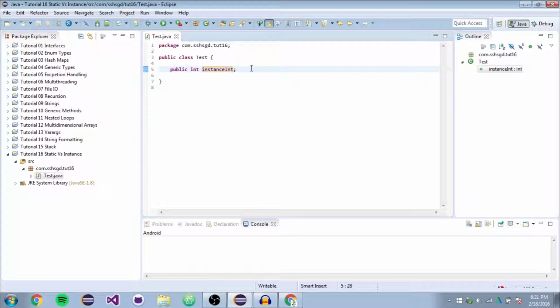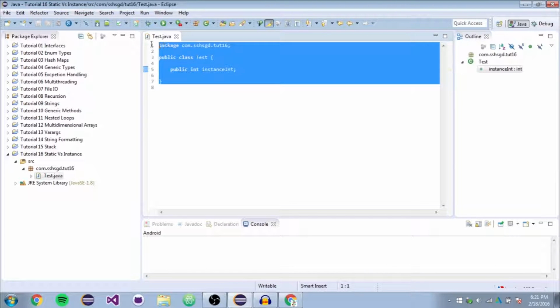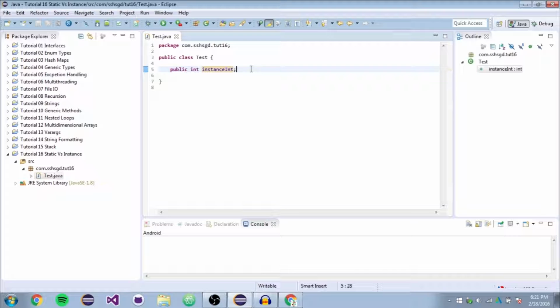Okay, so actually let's backtrack. We're going to talk about the difference between a class and an object. We've got a class, right? And then when you do test t equals new test, that's creating an object. So a class is just a set of instructions for an object, and objects are the actual implementation. So that's the difference. So when I say objects, that's what I'm referring to. So an instance variable has one value for every individual object of the class. So every time you call a new test, it's going to have its own instance int value.